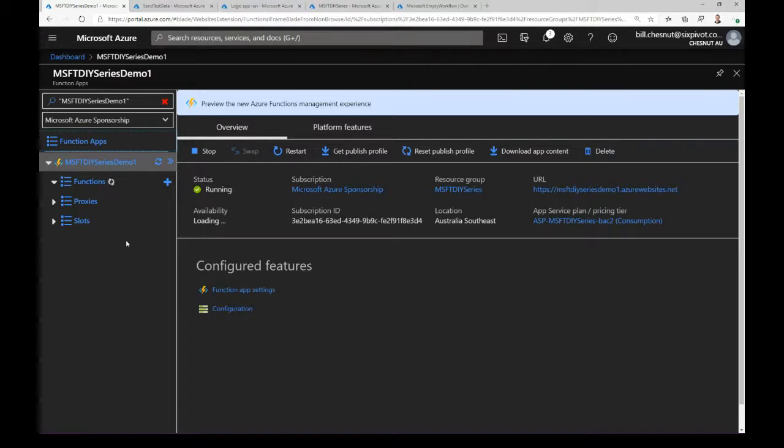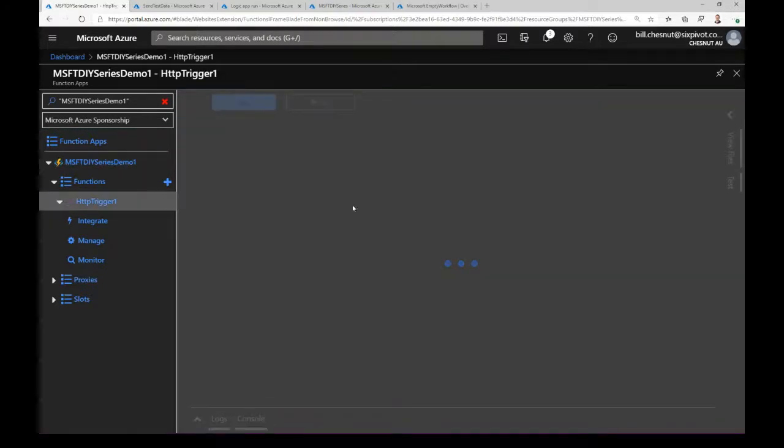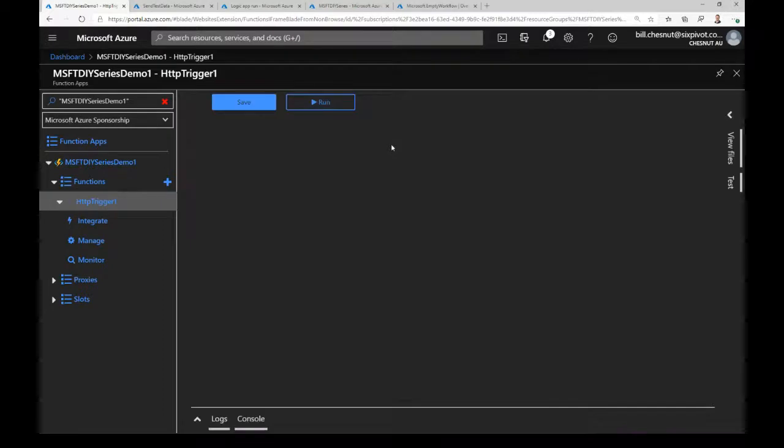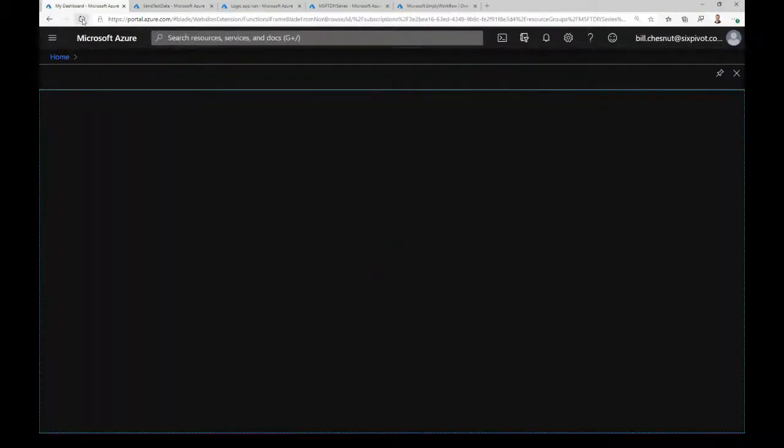I didn't really want to have to wait during the demo for this to be created. So I've got one HTTP trigger. This is just the out of the box HTTP trigger for your functions. And you'll see that when we look at the code, when it decides to refresh, let's just refresh it real quick.